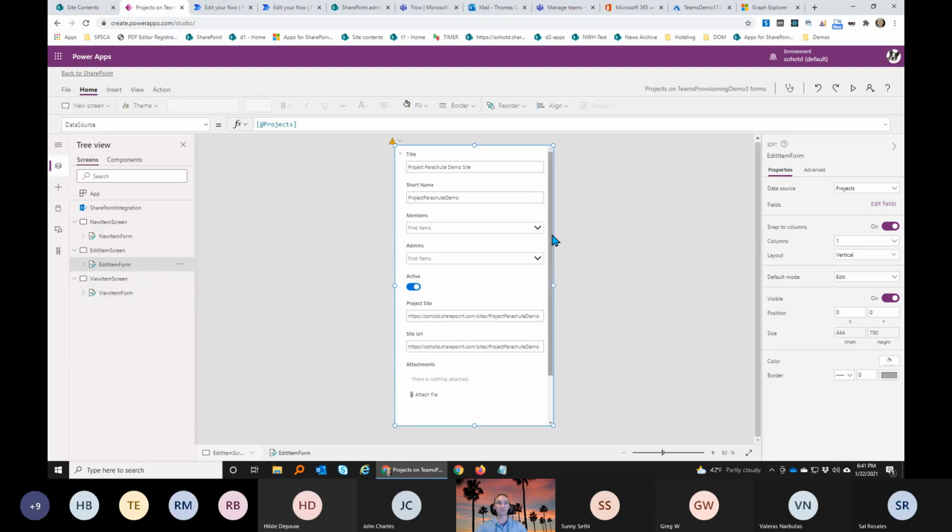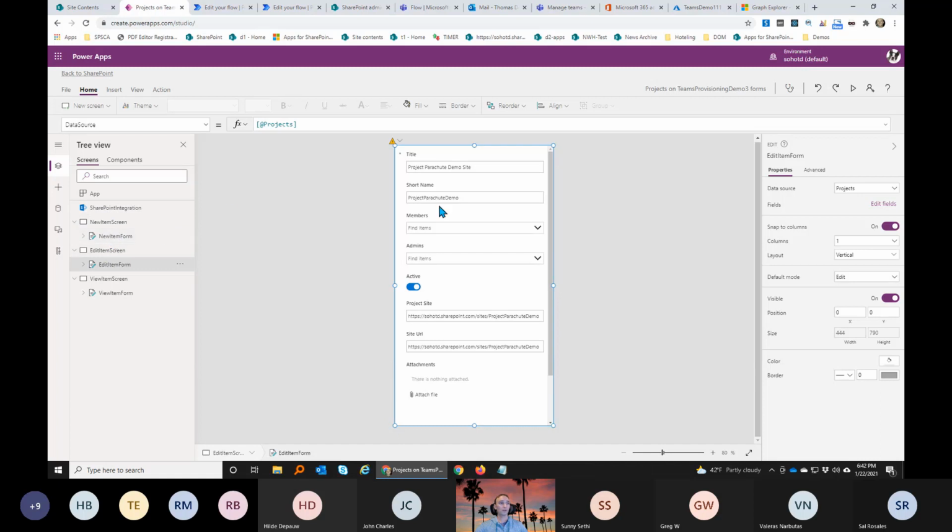Under which account should you do provisioning? Ideally, you want to have like a service type of an account for your flows. That's one, because you don't really want it running under your user account. So you want some sort of service level account that you can add the flow to. You also don't want your user leaving your organization and then the flow being abandoned, right? So you want to make sure that you share the flow. You create it as that service account, and then you can share that flow with other people.